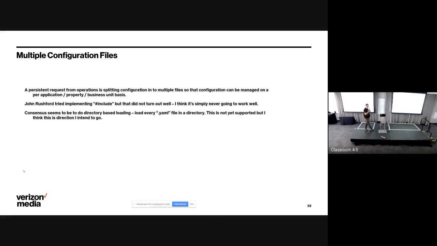And I'll load them in ls directory order, because that's pretty standard for a lot of Unix stuff. If you put 10 and 11 and 12 in front of them to get ordering, it's ugly, but it's a well-known standard kind of technique. So that's likely where I'm going.